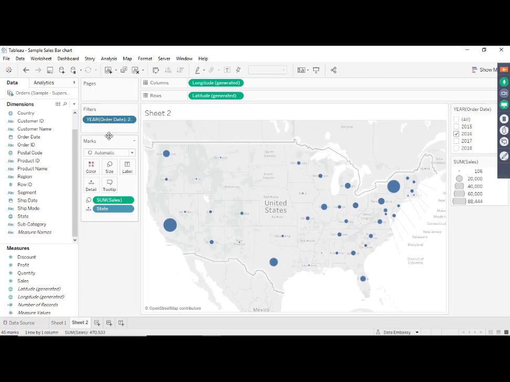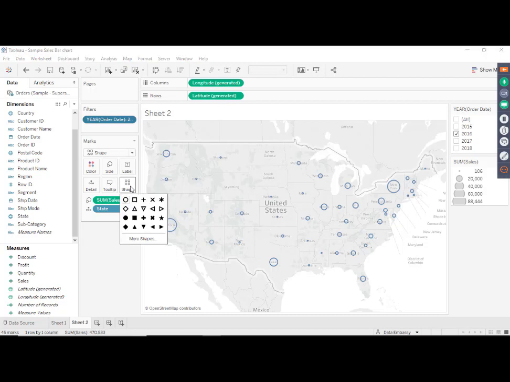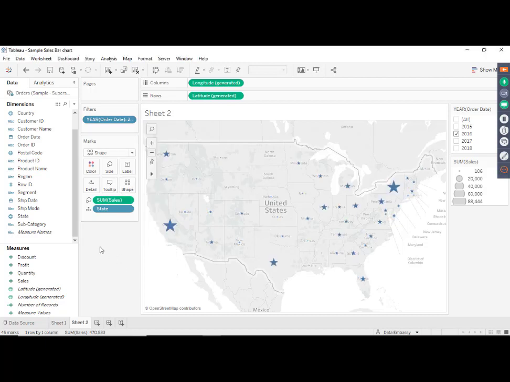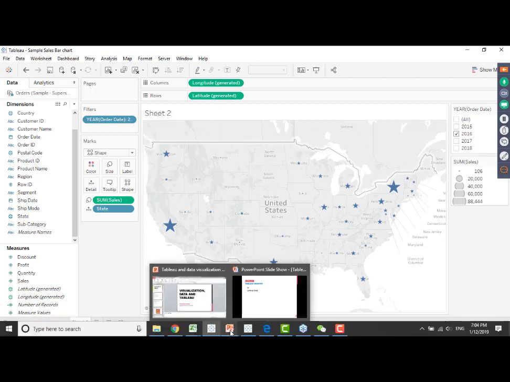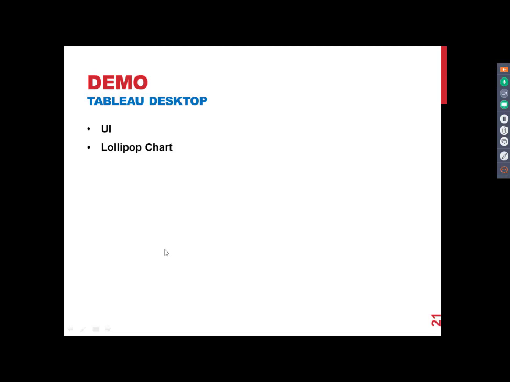This is the filter pane, and here are the marks. Marks is where we can select different kinds of marks. For example, this is a different data mark, right? This is just an overview of the entire Tableau. It's not a Tableau course. I think that's basically it.